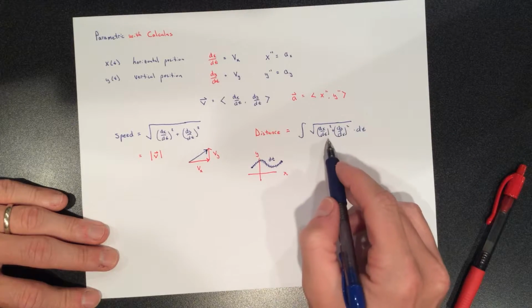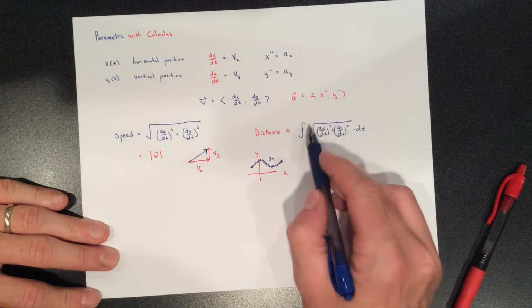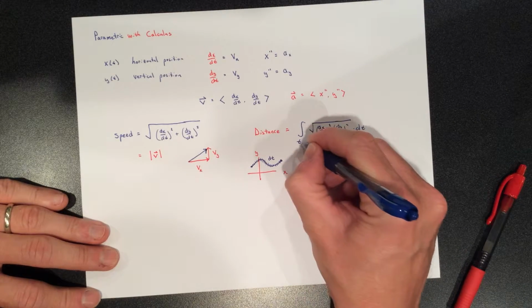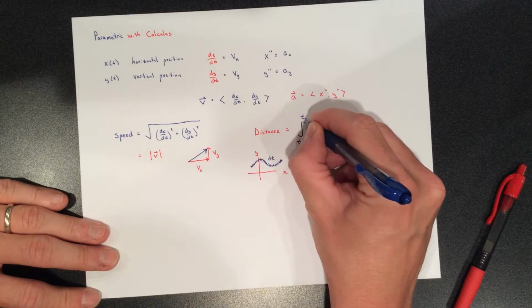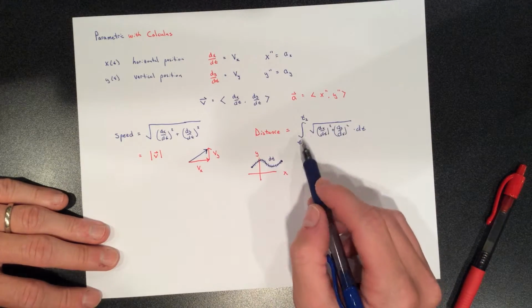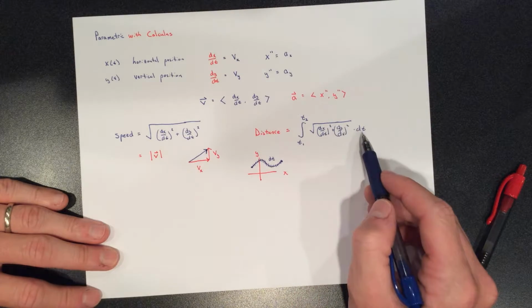If you take all the individual speeds times time, this quantity represents the distance traveled in that time interval, and all you want to do is then sum up all of those individual distances to find the total distance. That's the whole purpose of what an integral does. The integral accumulates speed over time.